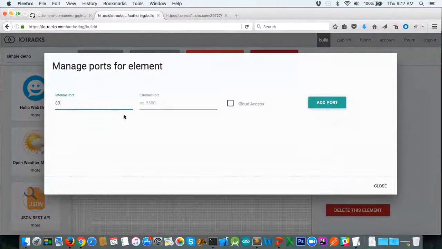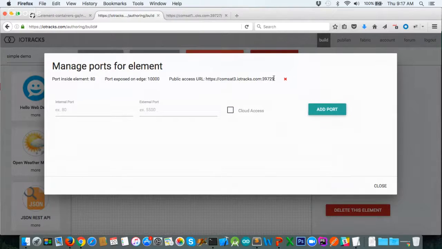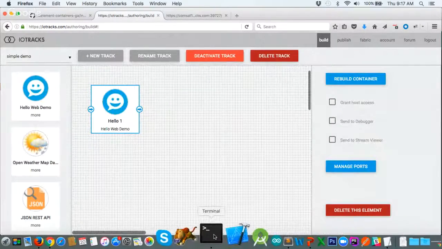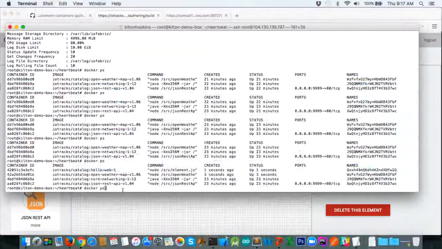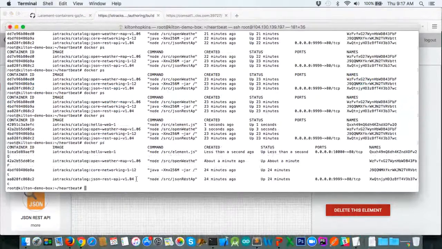And so the connectivity part is I'm going to go ahead and open up a way to talk into this container. And we actually have this capability here that I'm going to show, and then I'm going to explain. And that's this thing called ComSat that's part of the ioFog system. And so what I've just done here is I've just changed the connectivity that's here in the edge compute environment. And what we get now is, as you can see, I've opened up a port. I want to talk to port 80 inside the container that I created, but on the outside, I'm going to make it port 10,000. And I just picked 10,000 because it's a high number and won't interfere.